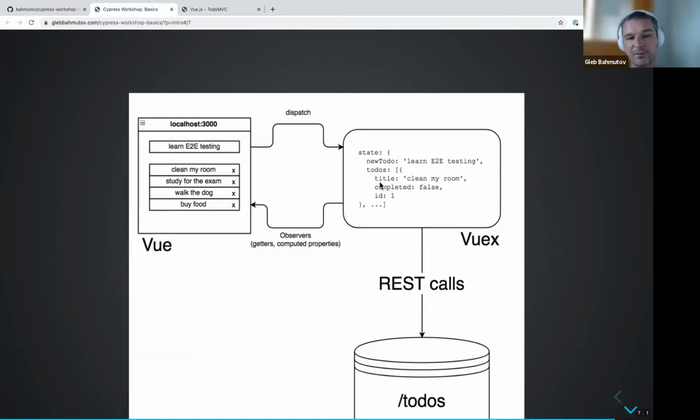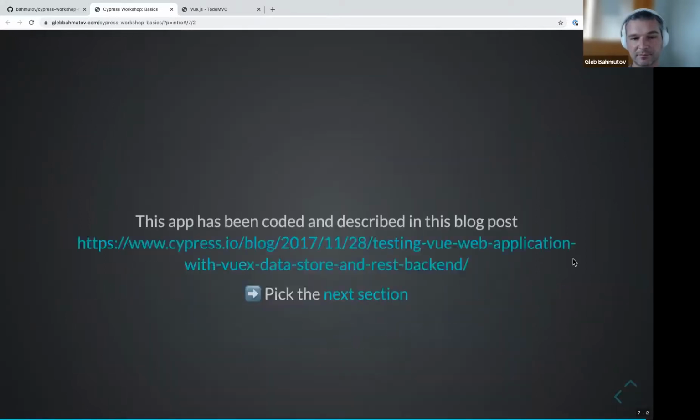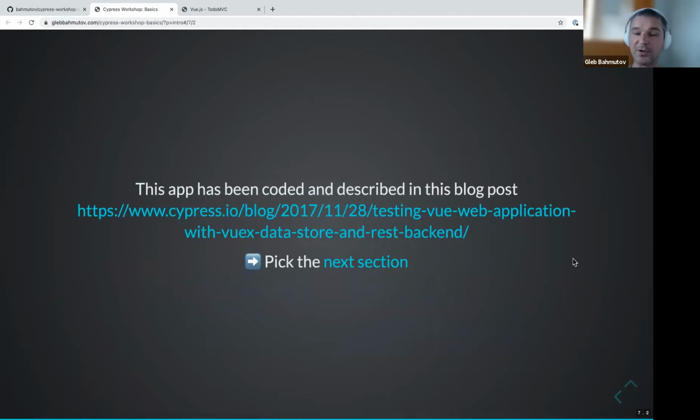On the page, there is a view with a data store, and the data store synchronizes itself with REST API calls. Now, if you want to go into detail how the application has been created, I have a longish blog post that explains it in detail and how you can test everything in isolation: the backend API, the data store, and the UI. We don't care about this just yet.